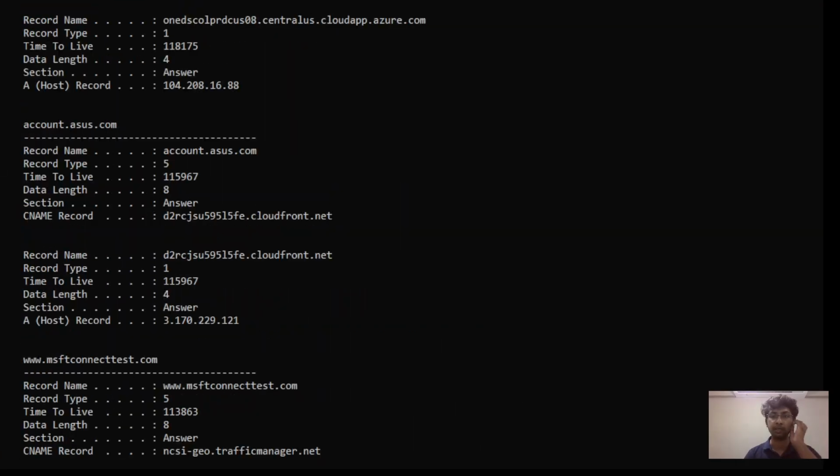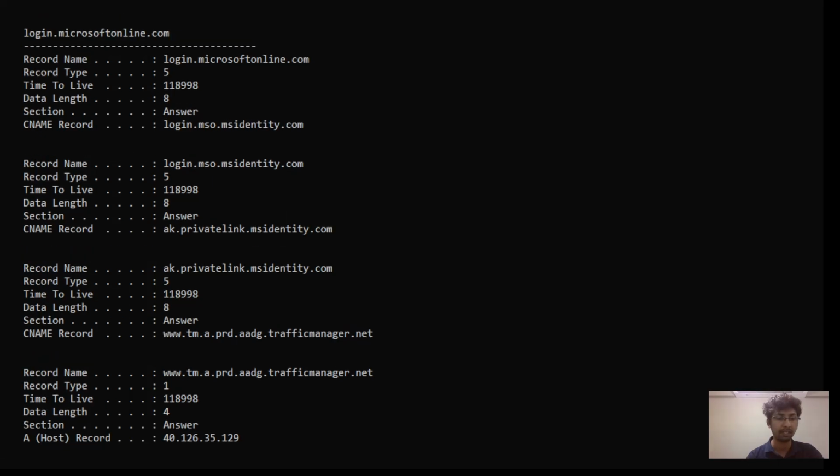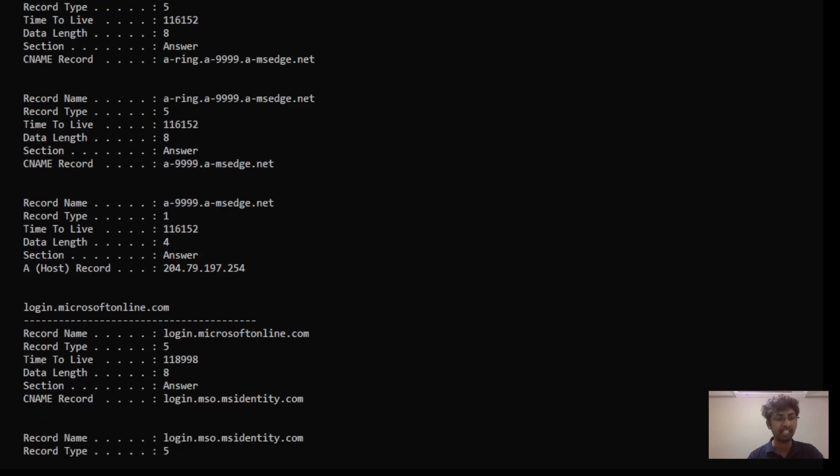With this command, it shows recently resolved domain names, and it's useful for detecting connections to malicious servers. As you can see, it shows the record names, record type, time to live, data length, section, and CNAME record, canonical name record.